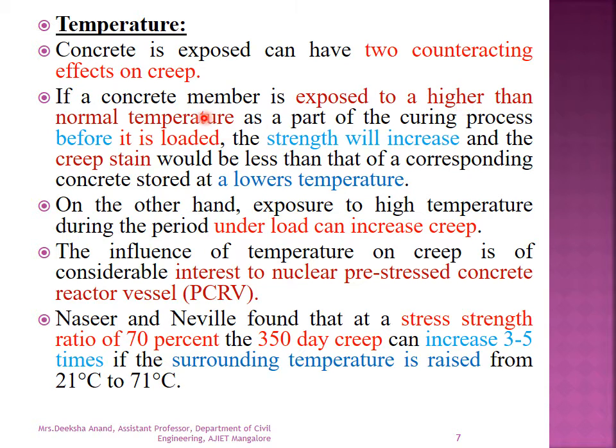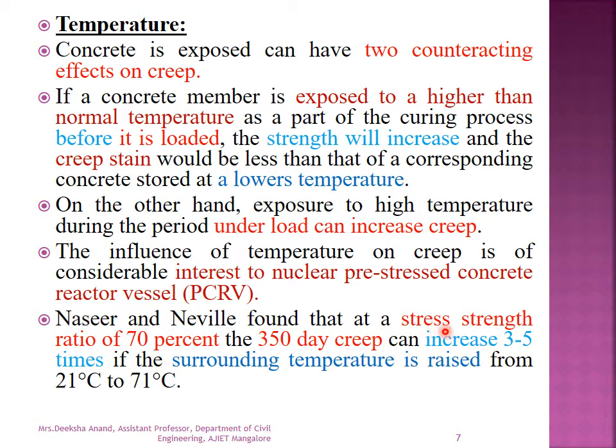So the strength will get increased only when the concrete member is exposed to a higher temperature than a normal temperature as a curing process, and the creep strain would be less than that of the corresponding concrete stored at the lower temperature. On the other hand, exposure to temperature during the period under load can increase the creep.